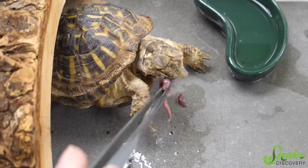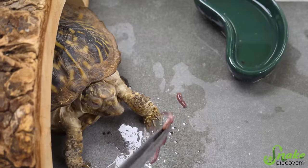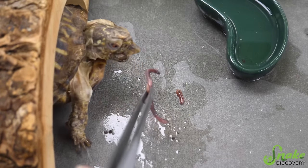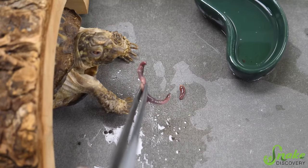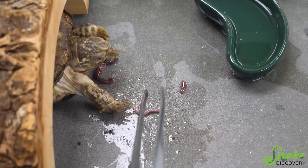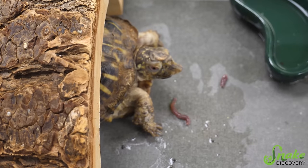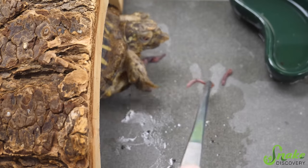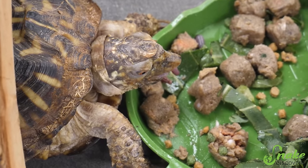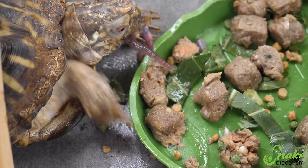Come on, you can do it. You're going to have to re-learn how to eat, aren't you? Oh, you spit it out. Well, this is amazing because I was honestly a bit worried — I was thinking he might have to be euthanized because he was too far deformed. But oh my gosh, look at you. He's going to have to learn how to eat here because his beak is definitely a different shape than it was before, but that's okay. I think with his determination he will be able to figure it out. Even if we have to tong feed you a little bit, that's all right. Oh my gosh, this is awesome! Look at him go. He figured it out! He got a bite of worm! I'm so proud of you! That is awesome.